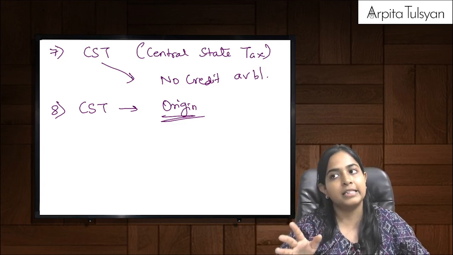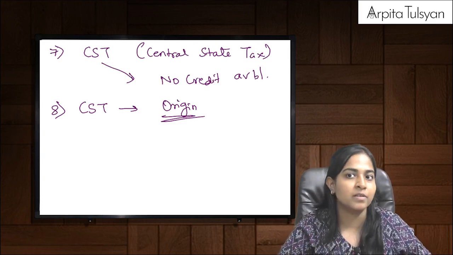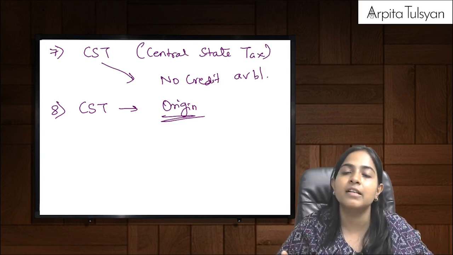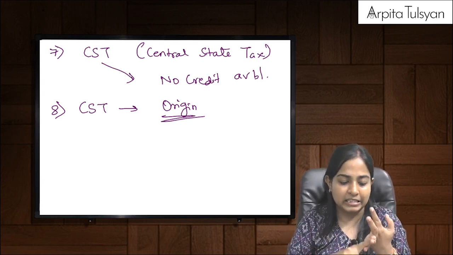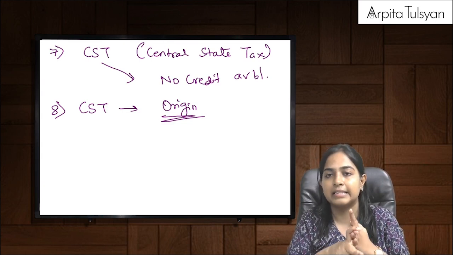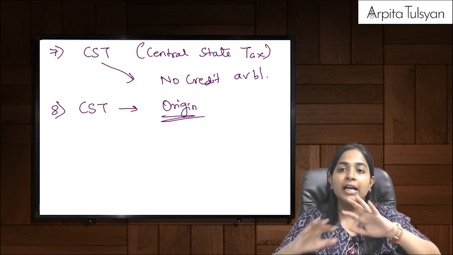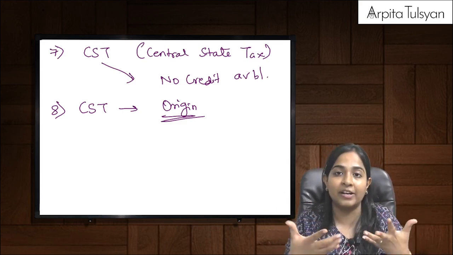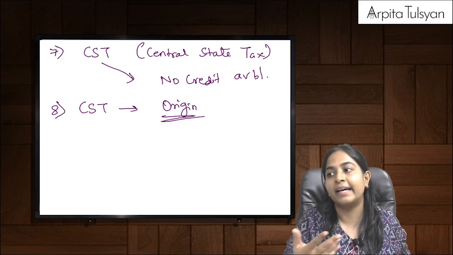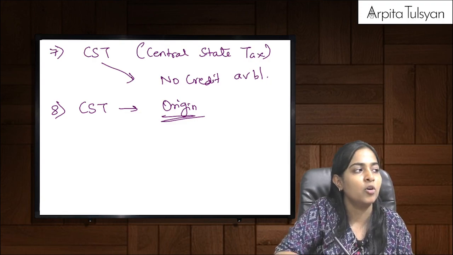GST became applicable from 1st July 2017, Jammu Kashmir from 8th July 2017, everyone adopted it. Because of that, the CGST Act, SGST Act, IGST Act, and GST Compensation Act all came into picture. Union Territories bifurcation we have already studied. Now, let's get into the framework, like what all small basic concepts are applicable under GST. Let's try to understand the same.